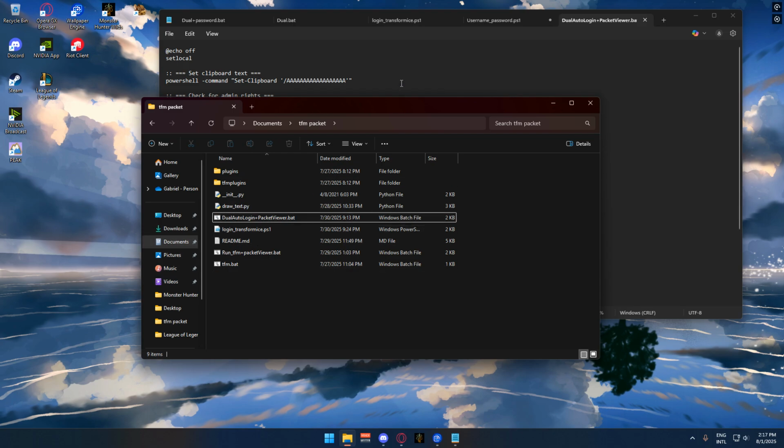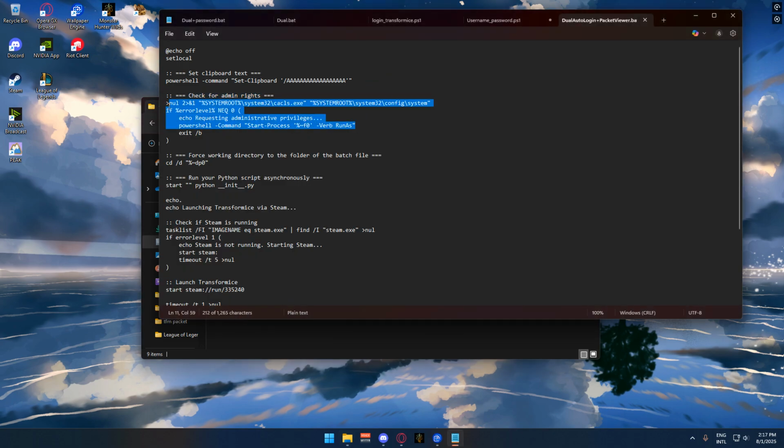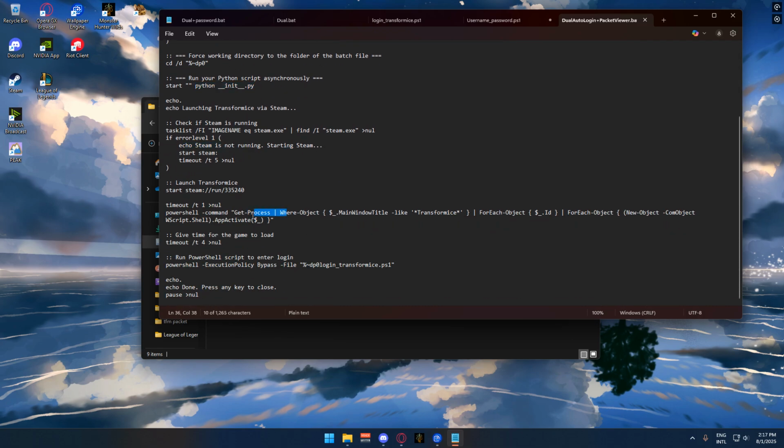Okay. Bless you. Then it asks for admin permission. It's not that complicated. And then it has something that I already explained. And then it runs the Python. Then it runs the game and has this one. This one is very important if you want to do something else, or if you want to do something like me.